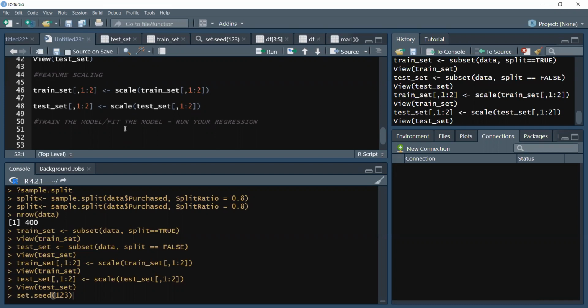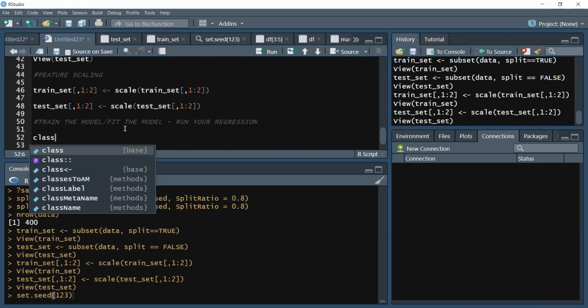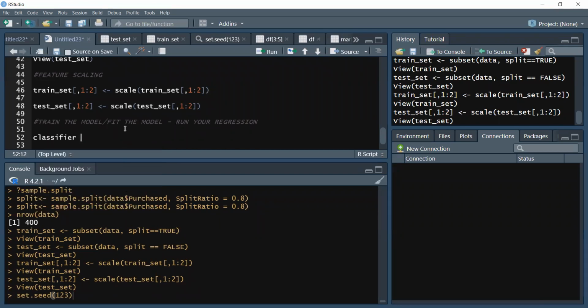Logistics, is it not? So I'm going to now use what? Logistics. So logistics is under what? Classification. So maybe I can call this classifier, right? Let me say classifier. If I want to call it, so you know, we call it model, I can just call it classifier model.